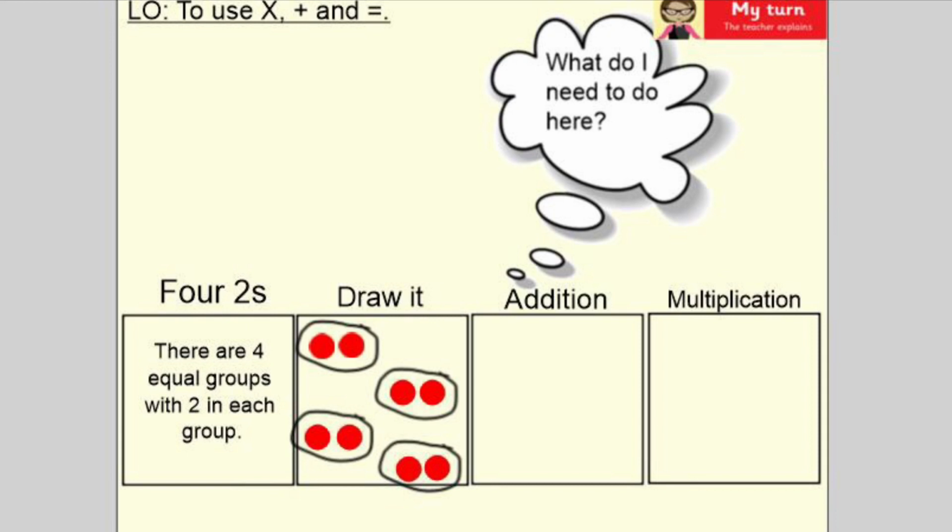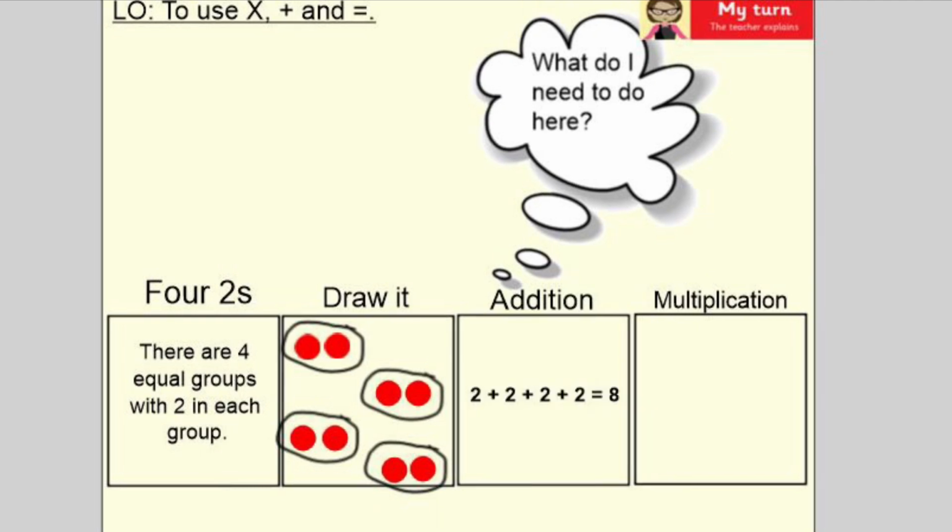Now time for the addition number sentence. So I've got 4 lots of 2. What I'm actually doing is adding 2 4 times. So 2 add 2 add 2 add 2 equals. Now we've got to count what we've got all together, those red dots. I'm going to count in my 2s, 2, 4, 6, 8. So the answer's 8.